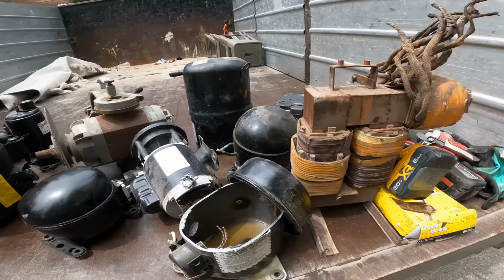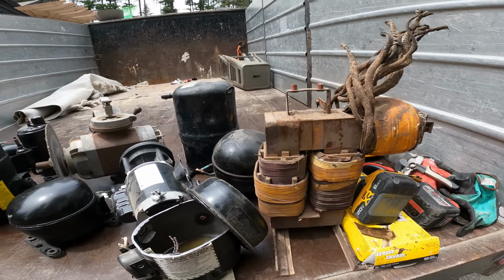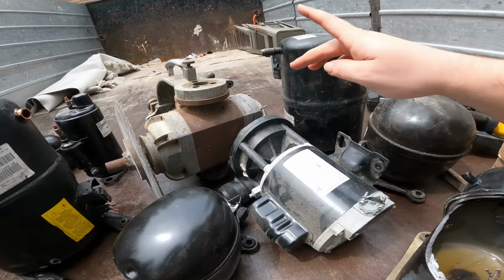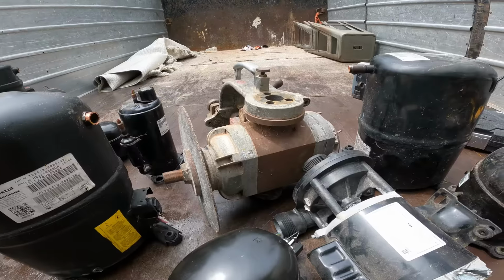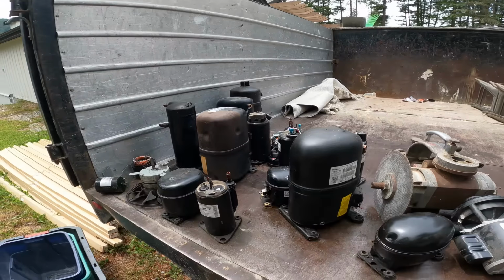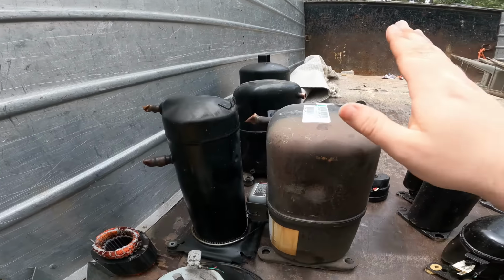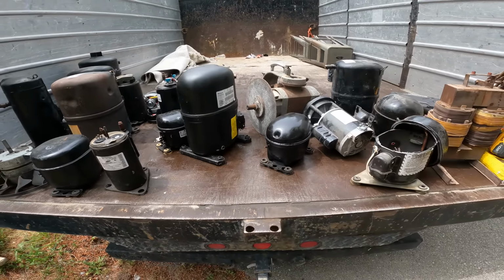Then we also have a big transformer here that I had laying around, might as well deal with that one. A little pump here, and then whatever this was, we'll rip it apart as well and take out the motor out of there as well. Got some big ones over here. 1, 2, 3, 4, 5 big ones, and then just medium ones.